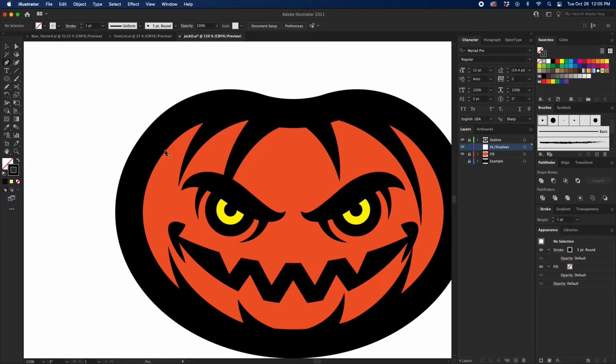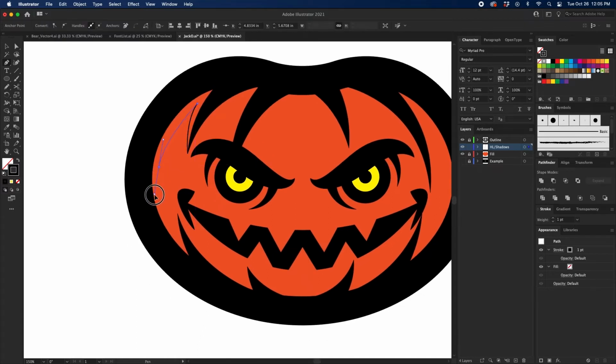All right, we're going to start from this point right here, go up a little bit. Don't make them too thick, because highlights shouldn't be super thick. And then follow the curve of the pumpkin. Go out here and then go up to that point. And then just follow the black line. All right, make sure it's hidden behind. Change it to yellow, make it a fill. Boom.